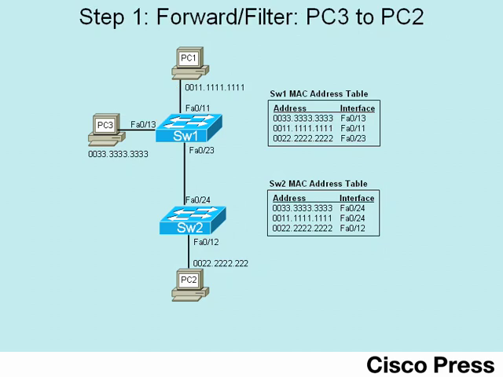Next, consider a frame sent by PC3 to PC2's MAC address. As the frame comes into switch 1, it again matches its MAC address table, but in this case, switch 1 matches the third entry that you see highlighted on the screen. Based on that entry, switch 1 forwards the frame out its FA0/23 interface down to switch 2. Of course, switch 1 chooses to filter, or not forward, the frame out its top interface FA0/11. Once the frame gets down to switch 2, switch 2 repeats the same process, looking at the destination MAC address of PC2's MAC address, matching that third entry in switch 2's MAC address table, causing switch 2 to then forward the frame out its interface FA0/12.